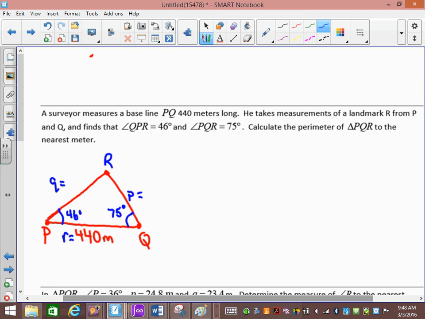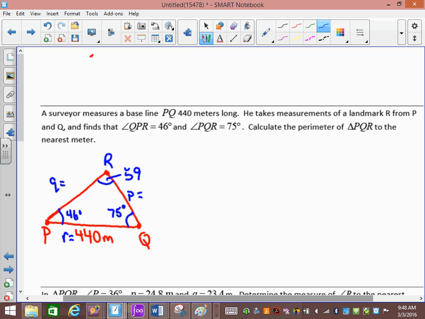Now, because you only know sine law right now, and we're doing the sine law lesson, you're like, well, we're obviously using sine law. But if I gave this on a test, you'd be like, we have to use cosine law. We don't have a side angle pair. So what you have to remember is, when I have two angles, what's the first thing I always do? Find that third one. We obviously have to use sine law, it's in the sine law lesson. But once I teach you cosine law, people will try and do cosine law with this. Always find that third angle.